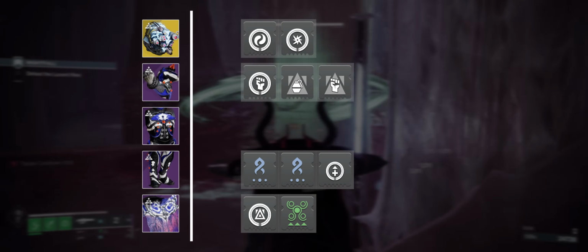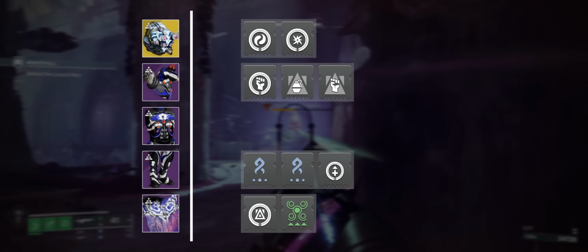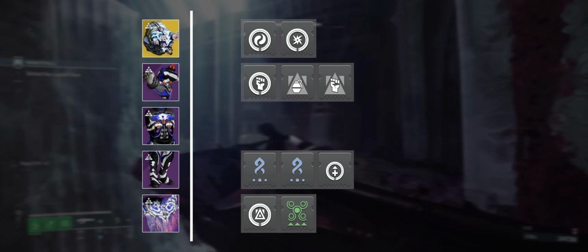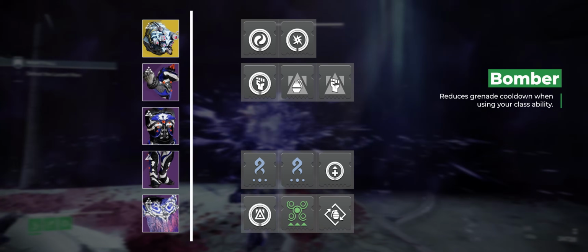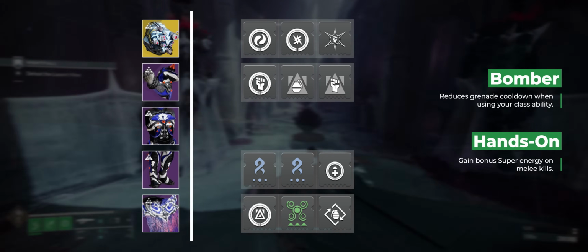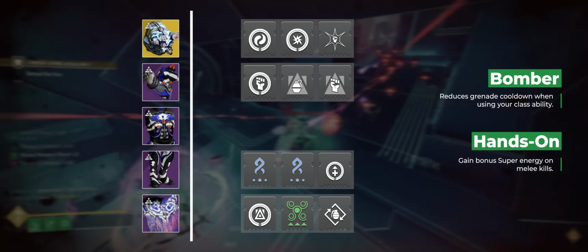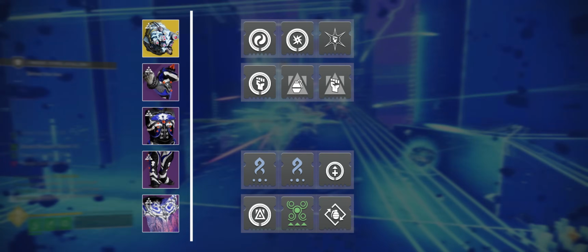a grapple punch. Getting our dodge back quickly is important since it collects orbs to heal us and boost our damage, refunds our threaded spike, and gives us a chunk of grenade energy back through the bomber mod. Our last mod, Hands On, gives us a chunk of super energy on every melee kill, from either grapple melee or threaded spike. With the amount of melee kills we get, it would be a waste not to use this.